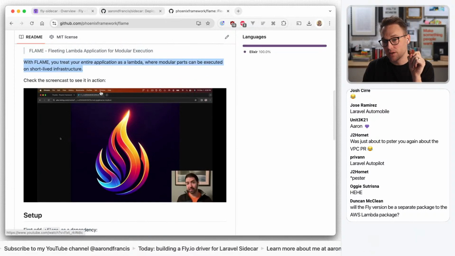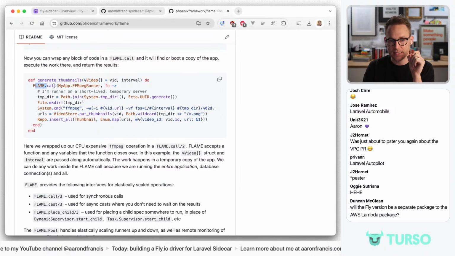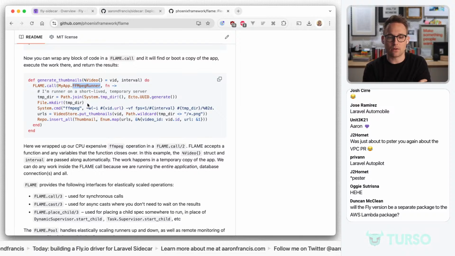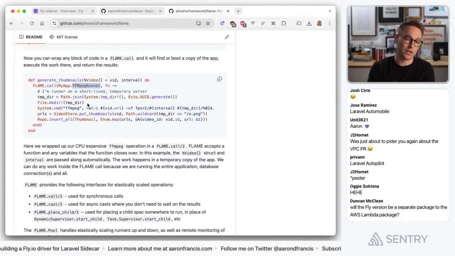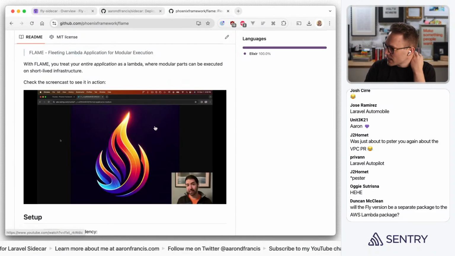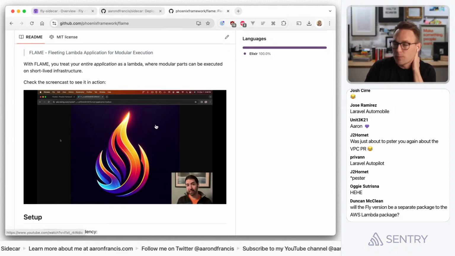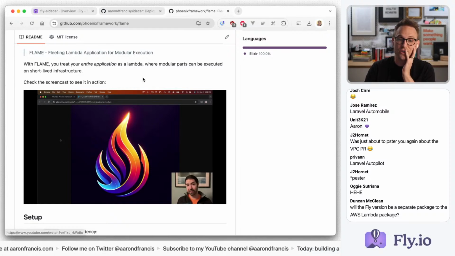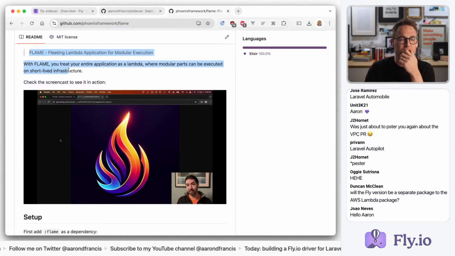But with Flame, you can say like, hey, this is going to be expensive. This ffmpeg call is going to be expensive. Why don't we run that on a different set of hardware, or fan it out to more hardware? And Elixir makes that super easy, where it's not as easy in other languages. But Sidecar kind of approximates that, except instead of it being your entire application, it can be just a single node function, or it could be your entire application, I suppose. But this is a philosophically similar model.